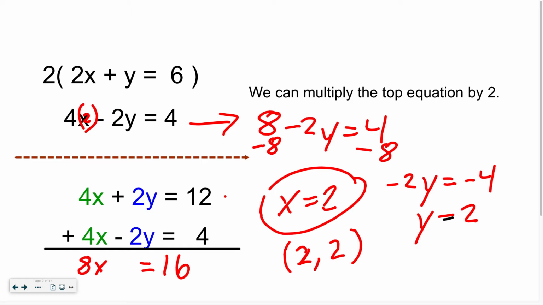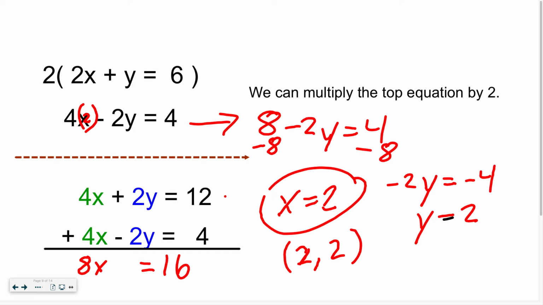We needed to do something because none of the variables already had an opposite coefficient. So we had to do something. And we know, going way back to Unit 1, that I can do anything to one side of the equation as long as I do it to the other. So you could multiply here, and you didn't even have to multiply the top equation; you could have actually divided the bottom equation by 2. Right? If you divided the bottom equation by, well, actually -2, you could have also canceled out or eliminated variables. So there's options, but the goal is you're manipulating.